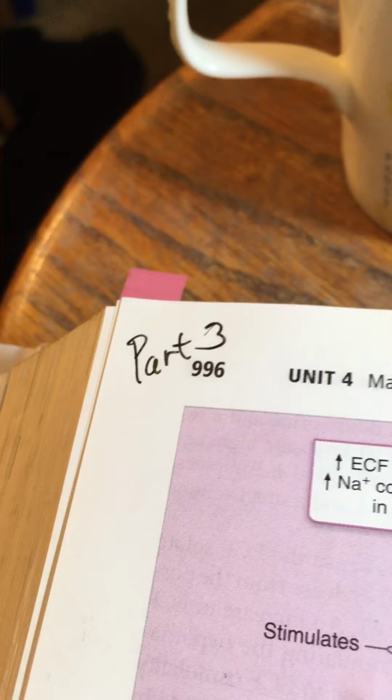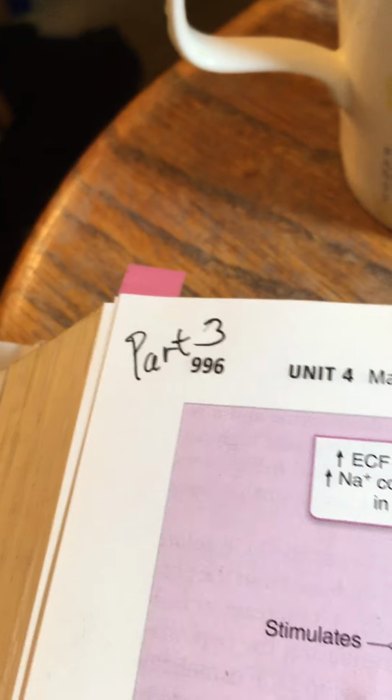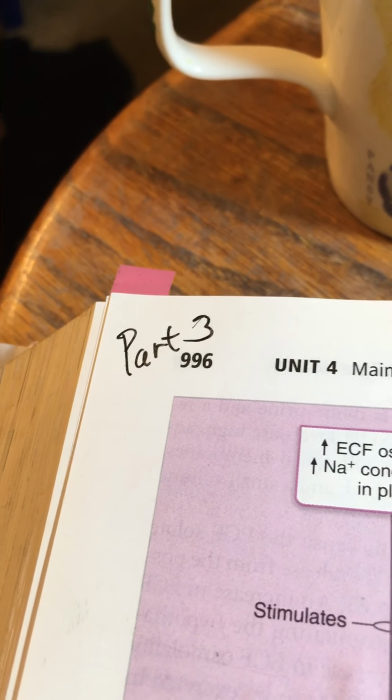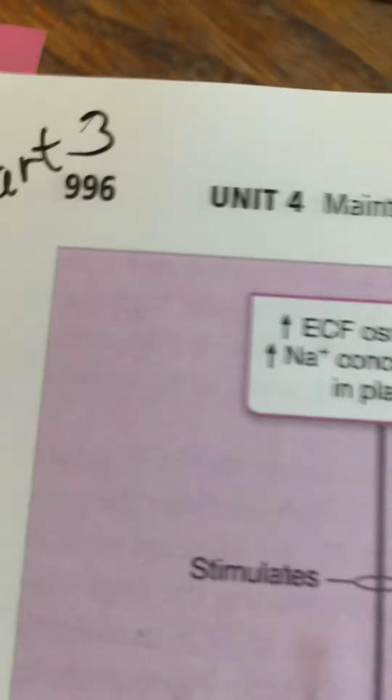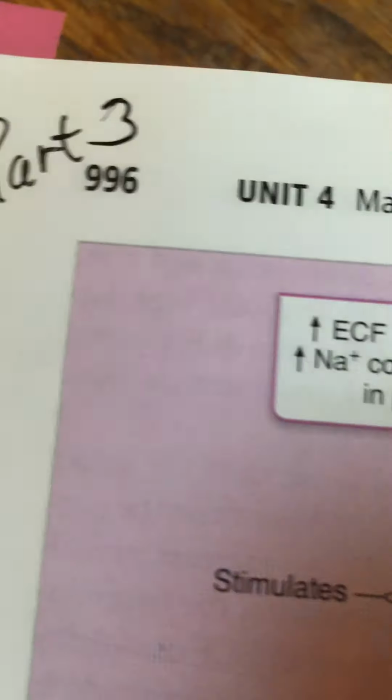In part 3 of fluid, electrolytes, and acid base, we're going to be taking a look now on page 996 at our water recovery in the kidney. So again, we have an increase in osmolality, which means the tonicity increases and we get somewhat dry in the tissues. And so as a result of that, the baroreceptors, etc., are going to get involved in the stimulation of ADH release from the posterior pituitary.